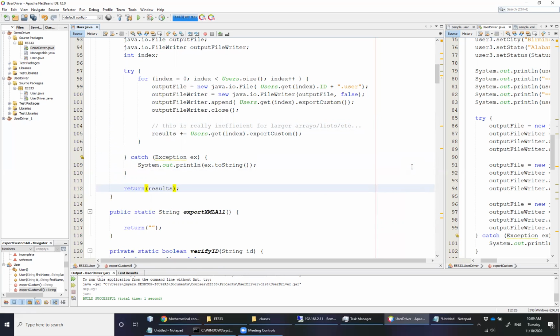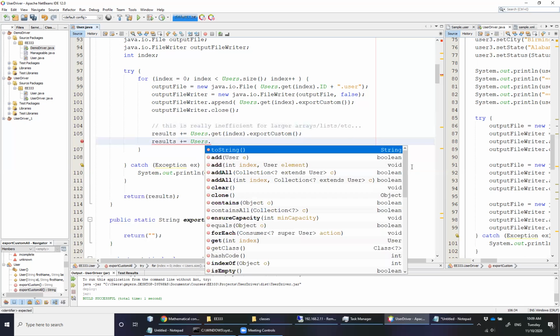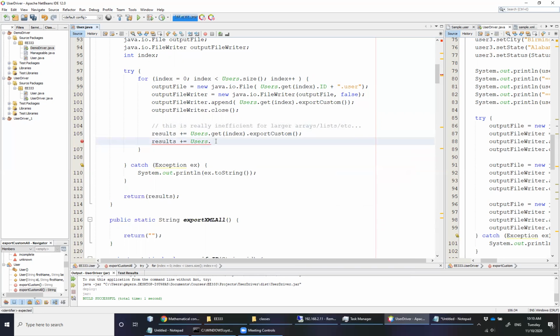Probably as an alternative that I would suggest would be, instead of returning the entire set of values or all of the attributes for each object, something that you could consider as a compromise would simply be to say users.get index and then simply keep the ID and append to it, then a new line. So in other words, basically you'll see what users were exported. It's completely up to you. Okay, but just keep that in mind that that results variable could get pretty big.